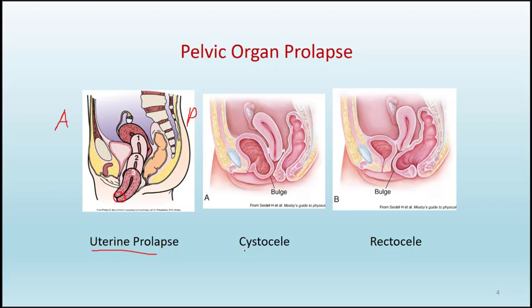When it comes to a cystocele, again, this is referring to the bladder. And here we have, again, anterior and posterior. The bladder here normally should look like this. And you can see that when urine is in the bladder, it would move nicely through the urethra and out of the body. But here we have this weakness that's caused it to bulge downward. And you can see that it's bulging into where the vagina is. And it's also changed the angulation here of the urethra.